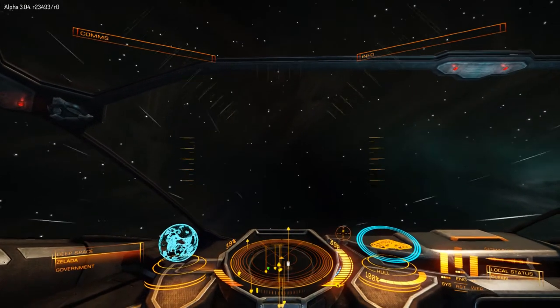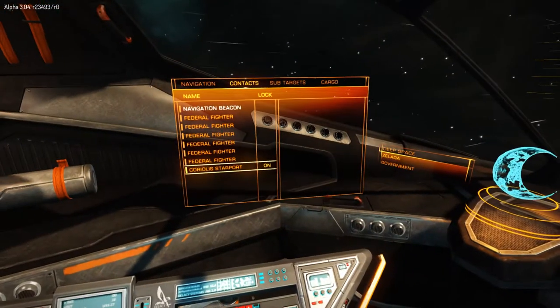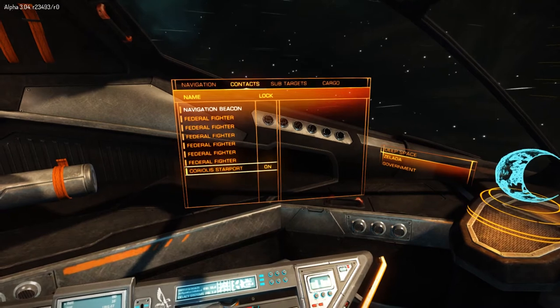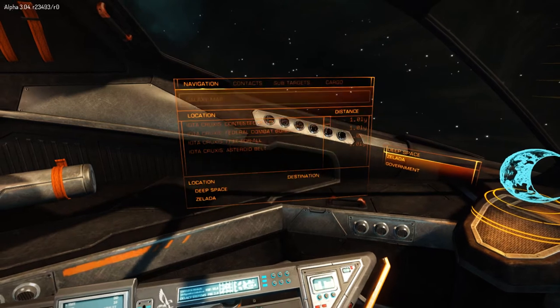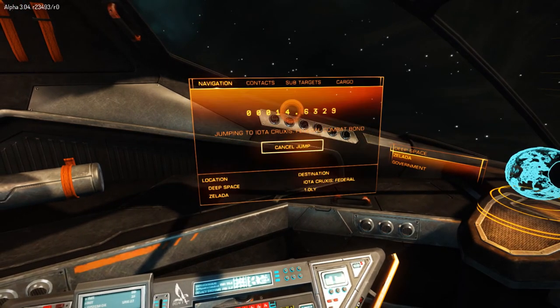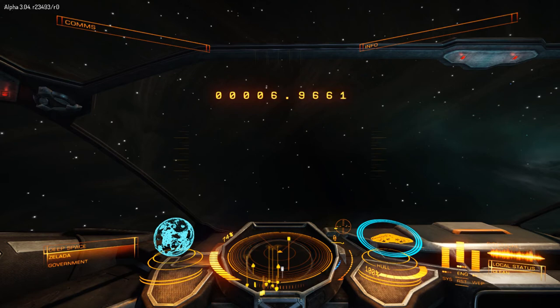Wow! So there is a bigger jump there. Now I'm going to go straight to combat bar. Jump in. Engines are two. So here we go then. See if I can get my first kill.